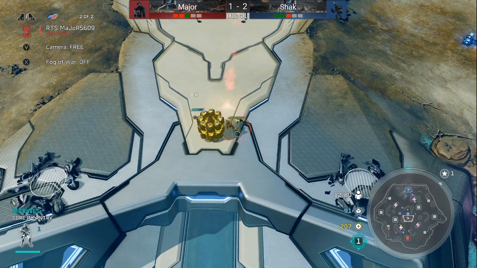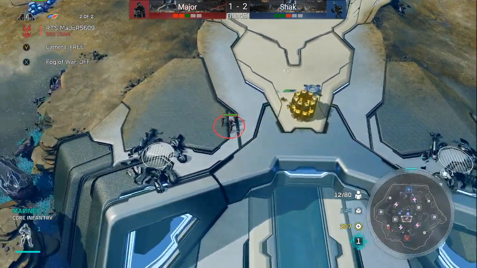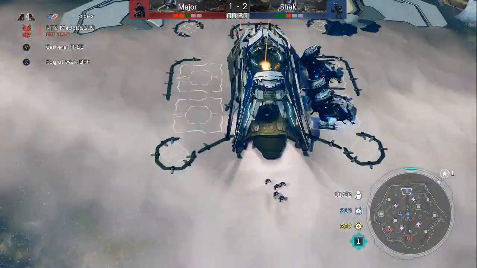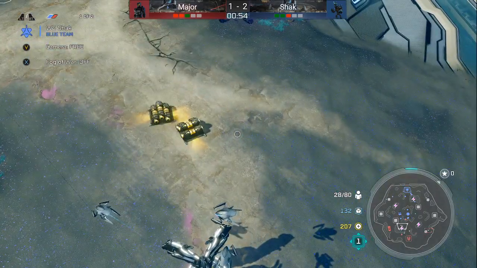Marine's going to be pushing up to the central power here. There is going to be a man going down there. He is watching, so he should be able to avoid being blown into oblivion from that. Double mini base does get taken by Shaq there.